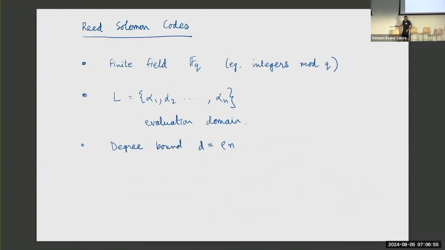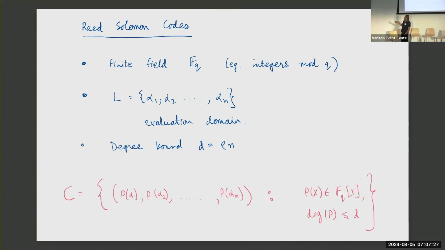Okay, great. So the setting is Reed-Solomon codes. So let's have a quick crash course on these, where we have a finite field F_q, for example, the field of integers mod q. And we have an evaluation domain alpha_1 up to alpha_n, and we'll call that set L. And we have a degree bound d, which is rho times n. You can think of rho as 0.1 or something. It's a constant. n is going to be very big, and the degree d is going to be rho times n. And L is a subset of the finite field F_q. So automatically n is also at most q.